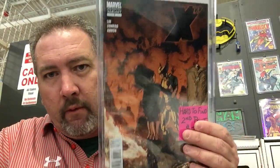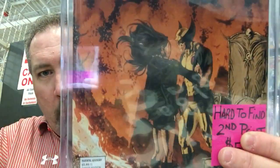So of course we all know the Wolverine movie Logan is coming out, and it has of course X-23. I was going through some boxes looking at stuff, just getting the stuff ready for when I do finally make my move into my new spot. And I found this second print variant of that book, which has both of them together. I hope you can see it. It is a very difficult book to find. This is a very hard book to find. This is in really nice condition, and I know I have no problem selling that book.